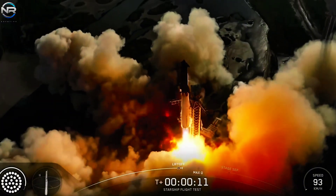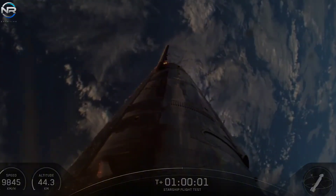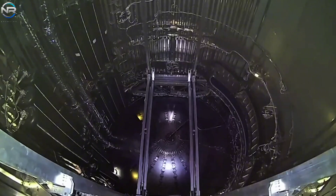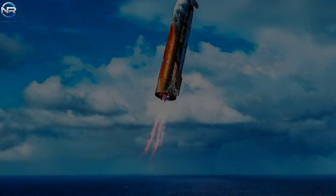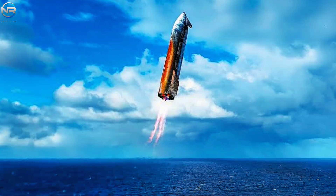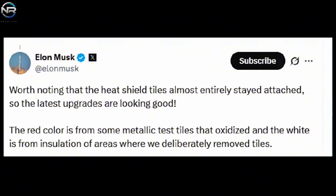We have witnessed yet another stunning and motivating Starship flight. Remarkably, it has achieved another flawless success — in many ways, this operation surpasses the achievements of Flight 10. While Flight 10 was considered a success, it wasn't without its flaws. The most obvious issue was the appearance of the S-37 heat shield upon re-entry, which displayed a striking orange and white hue. Musk later indicated that a coolant leak caused oxidation on the metallic heat shield tiles, creating the striking metallic color. While this visual appeal captivated the public, it raised substantial technical concerns.